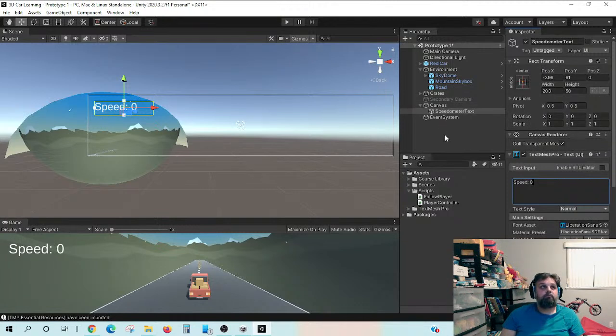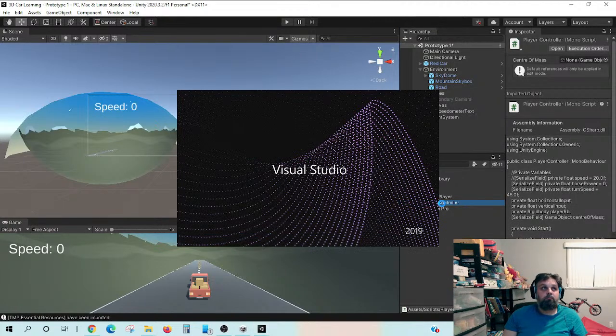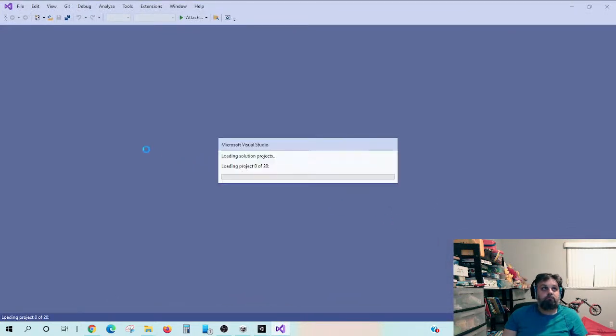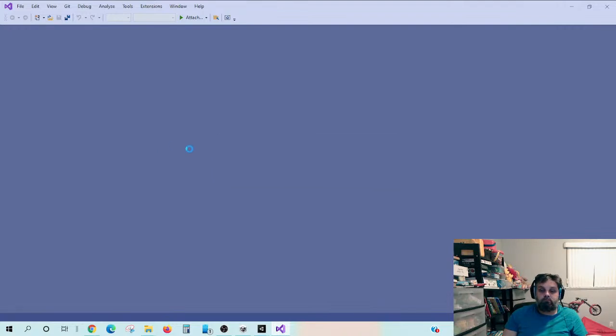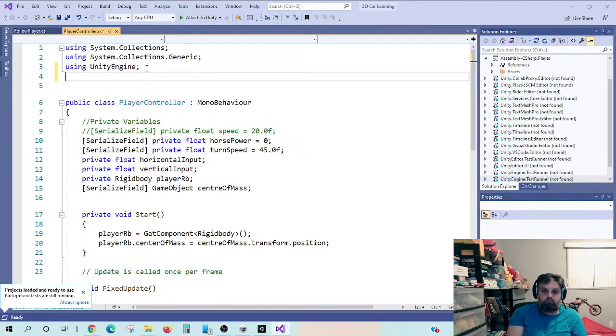In this case, since we just want to see our speed working, we're not going to use a game manager script. I'm just going to use my player controller script, since that's where I can actually see the speed that our player is moving at. In the player controller script, I need to create a variable for that Text Mesh Pro text. In fact, I need to import that library first. So at the top of my script, I add a using statement for using TMPro.